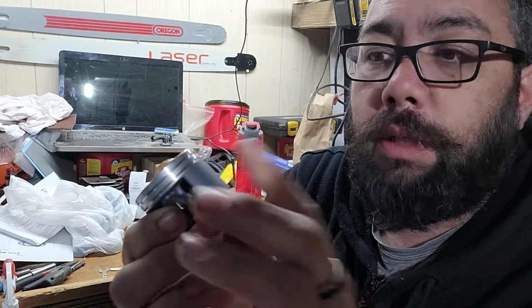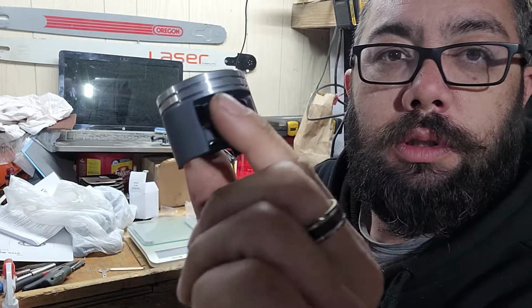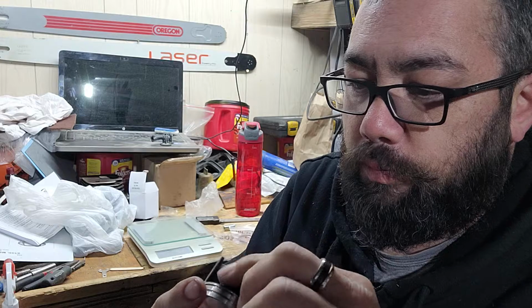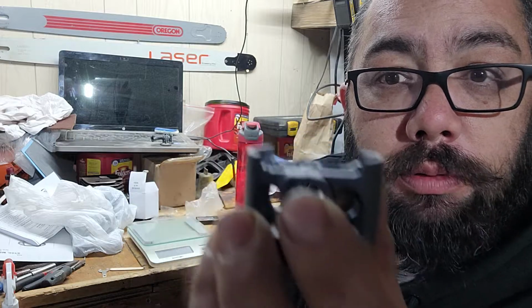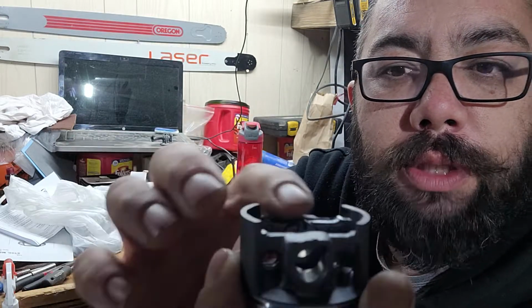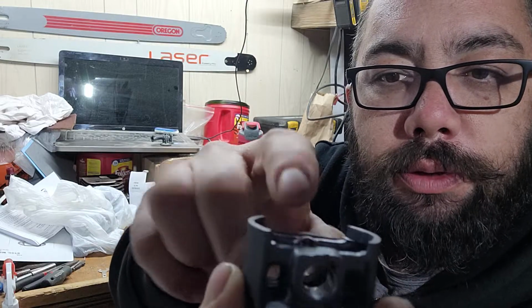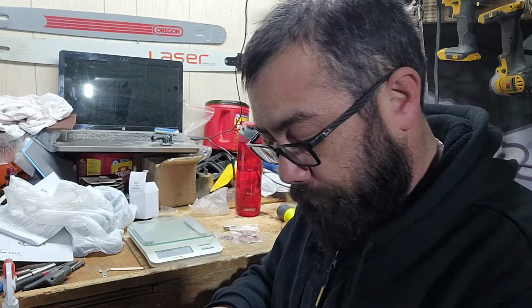Nice even coating. Probably just from putting it in the box, but nice even coating. It even goes partially up inside the piston here. It does need some cleanup, some casting marks, but that's bugger all. That won't take long to clean up. So you got those marks, then you also have them in your piston windows. But it's supposed to be for 44.7, so let's see what this thing actually measures at.